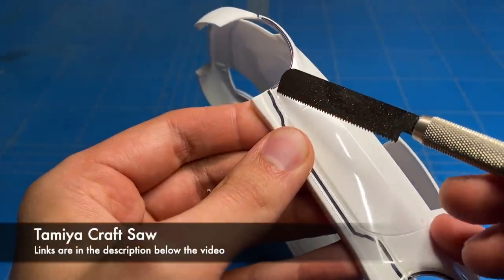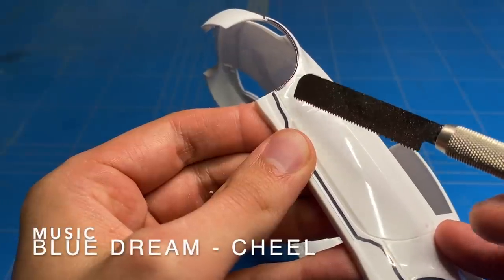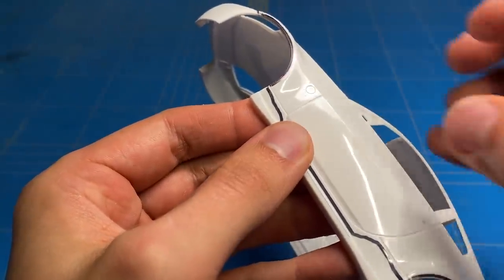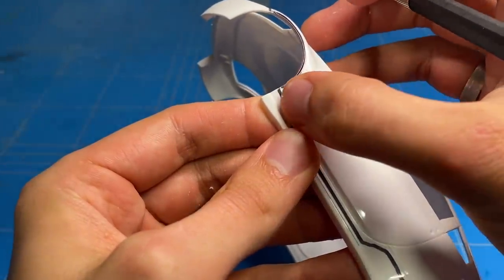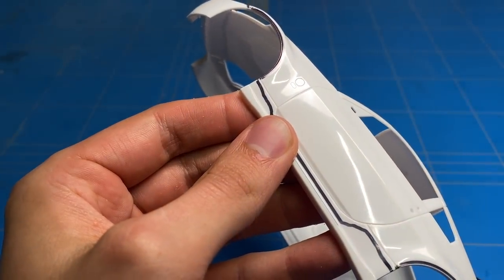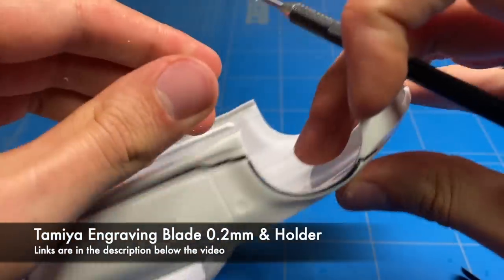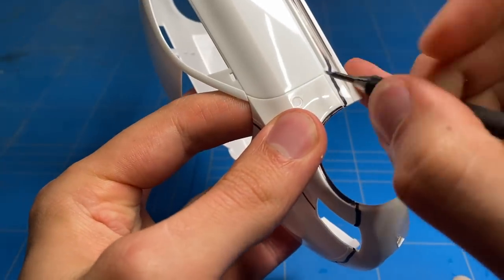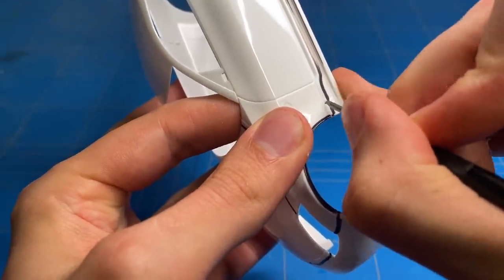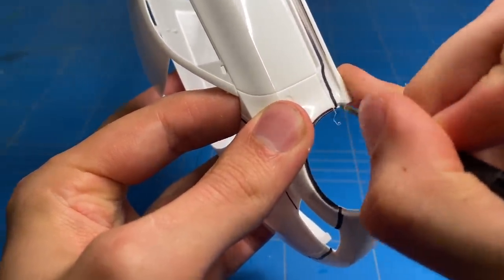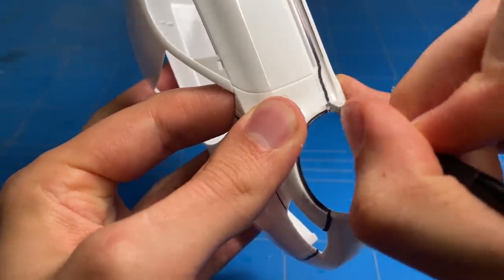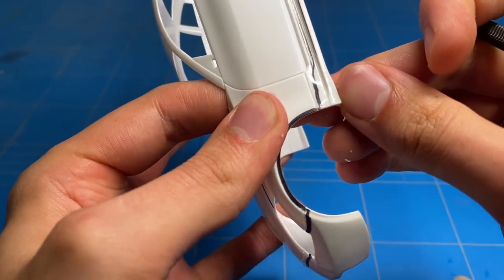Another method that I like to use is actually with a saw blade. I'm not going to be cutting into the actual panel line itself as the saw blade will widen that gap and make it very uneven and not really looking good or even have the new parts fit up really nicely. So I like to cut up on the part that actually needs to be removed. Therefore you do lose the stock part but it does have a cleaner line left off after you have completed the removal. Now before that I do like to scribe out the panel lines to make them a bit deeper and actually usable later on as you're not completely going to be removing this panel line but actually just keeping a little bit of plastic left in there as a sort of spacer.